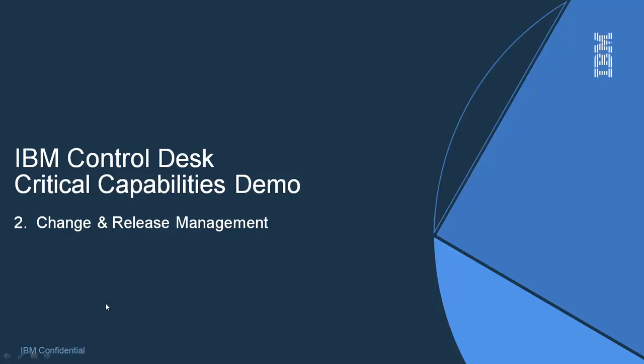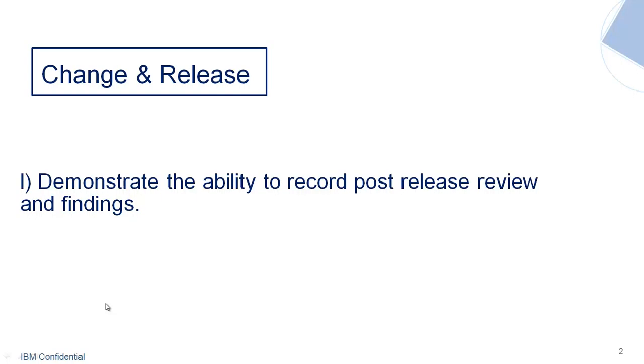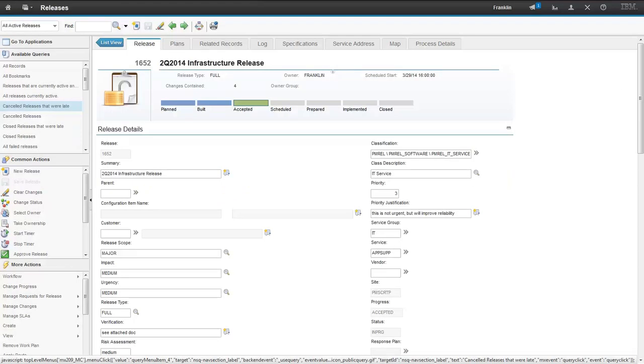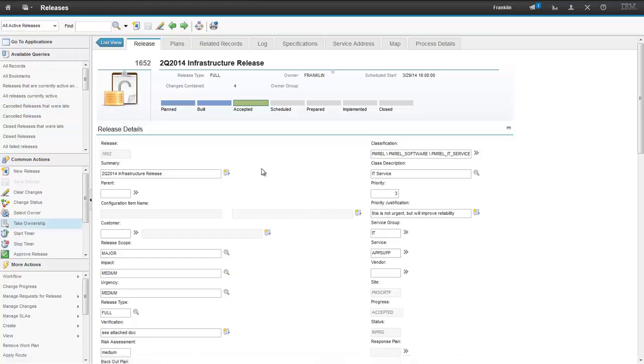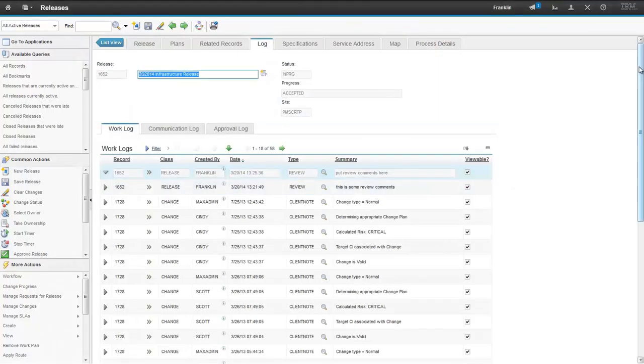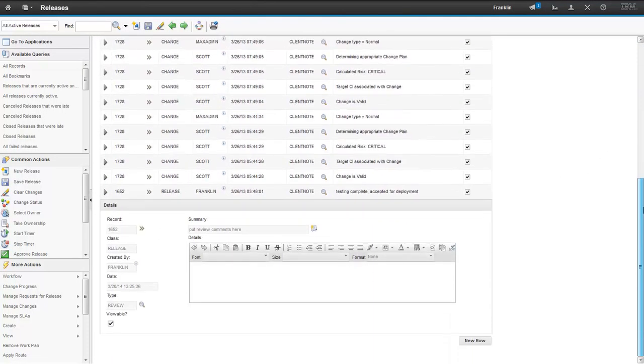IBM Control Desk, critical capabilities, change and release. Let's see how we can record post-release review findings. We're in the release application. The place you will record findings from the review would be in the log tab, where we can log all kinds of activity with this release.